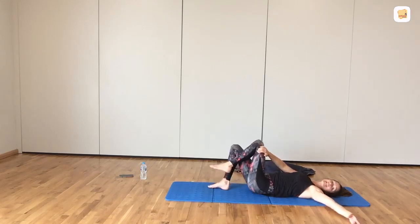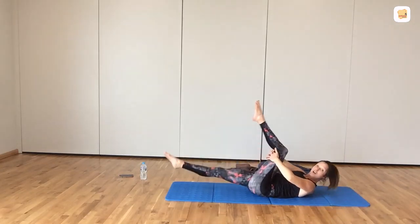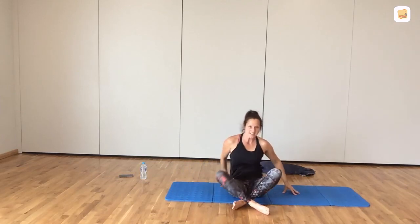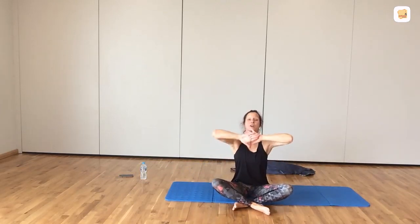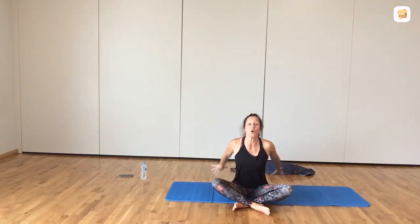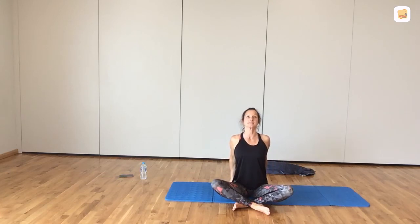Alright, we're going to come up into a seated position. So, if you can, hug a knee. If not, pop yourself onto one side. Let's just sit comfortably, take both hands in front, round the shoulders and release the scapula. Good, take your hands behind you and open your chest. So lift, nice easy breath.